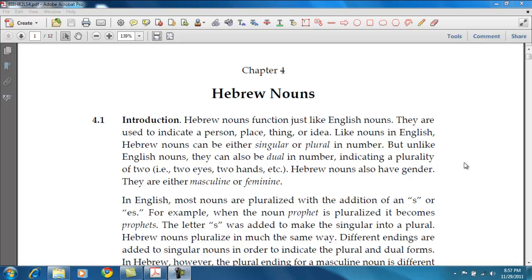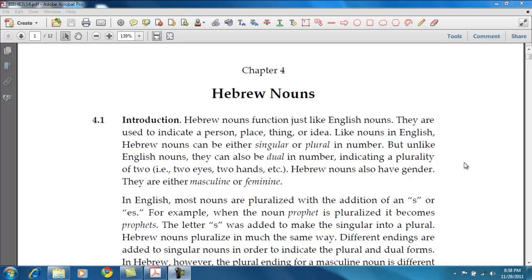We've also learned how to divide the syllables in biblical words, how biblical Hebrew must start with a consonant and have one vowel, and that there are two types of syllables in biblical Hebrew. There are open syllables that end with a vowel, and closed syllables that end with a consonant. And now tonight we're going to introduce you to the Hebrew nouns.